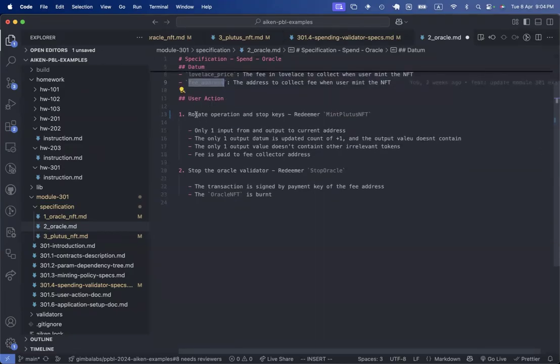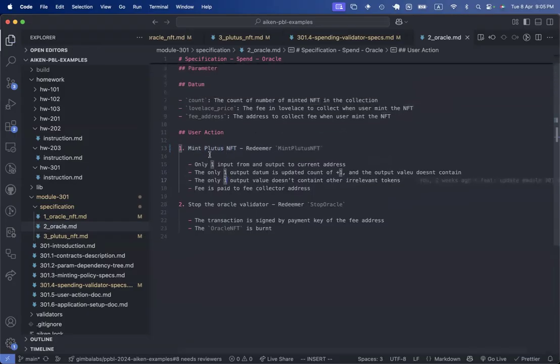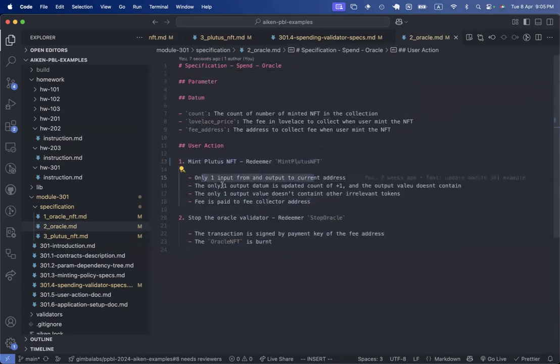So for here, we have two actual logic routes. First of all is to just perform the NFT minting. So we want to check there's only one input and output from the current address.